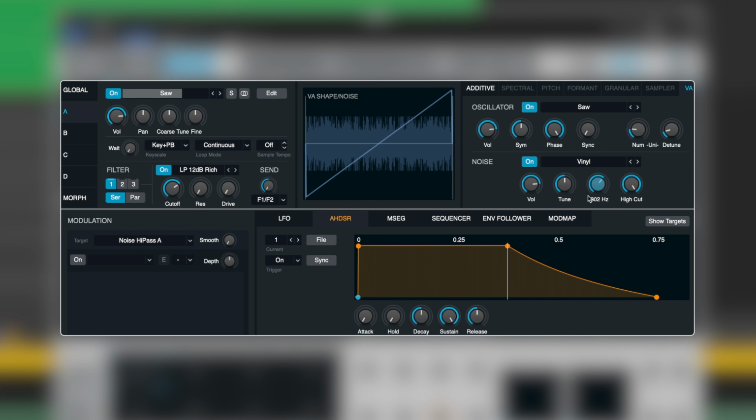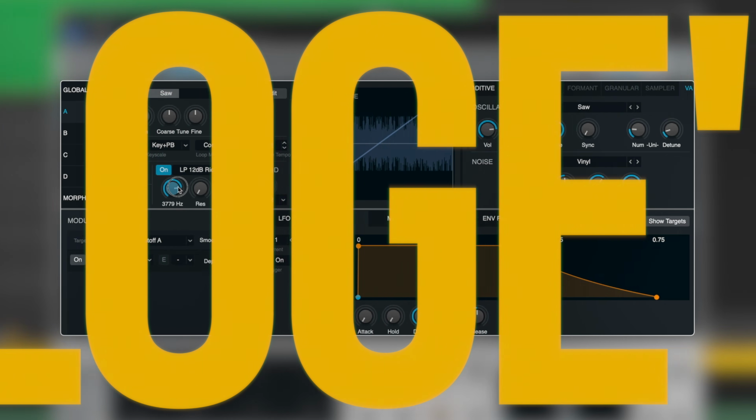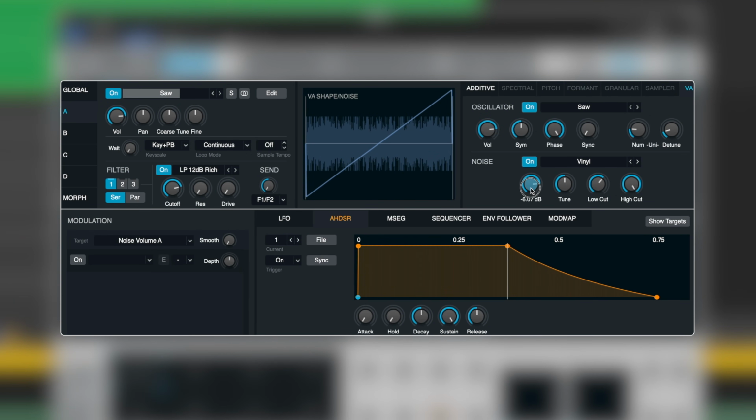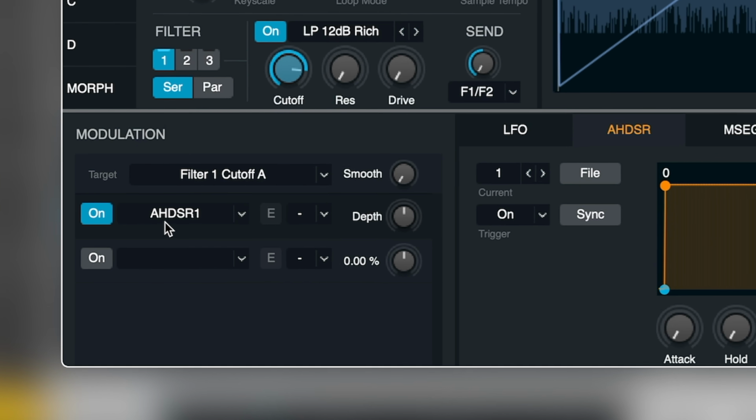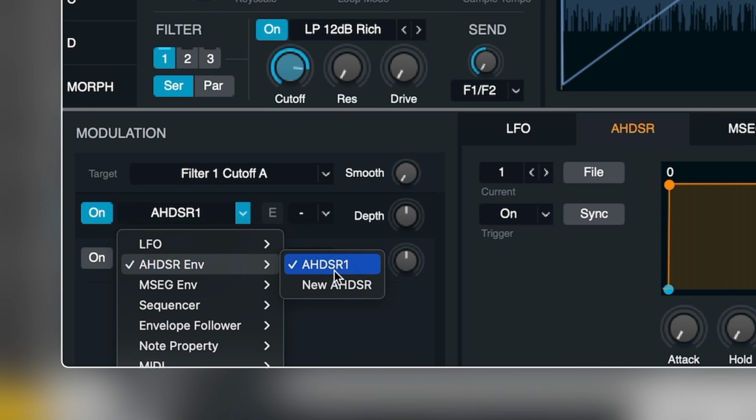It just gives us a bit of crackle in the top end, and when we open up the cutoff it comes through a lot more. Perhaps too much, so maybe we'd bring it back to -9. What I found quite nice here was to have the cutoff open up quite harshly, and we can assign it to an AHDSR, an envelope essentially. When it's highlighted like this in Alchemy and it's blue, I can switch this on and link it to an envelope like so. This here would link it to ADSR1, which already controls volume, so we want to make sure we create a new one.